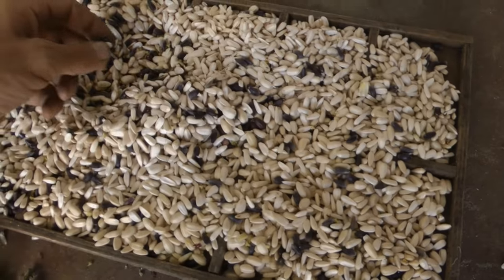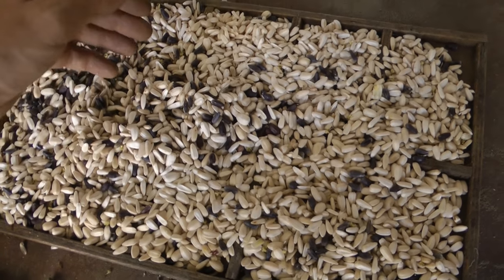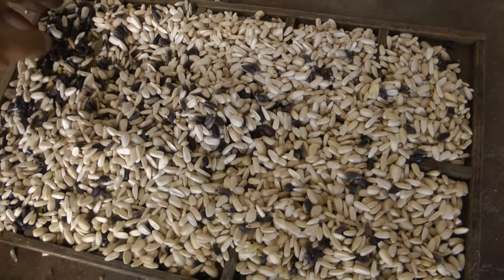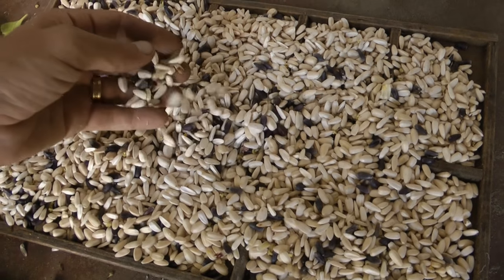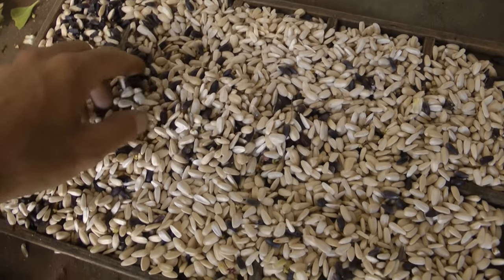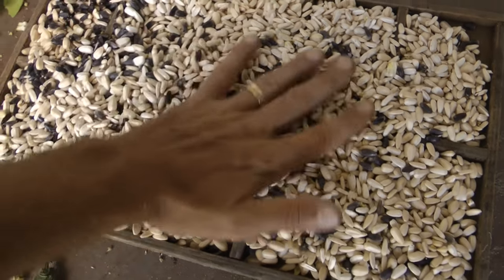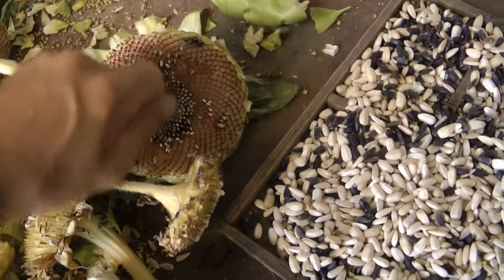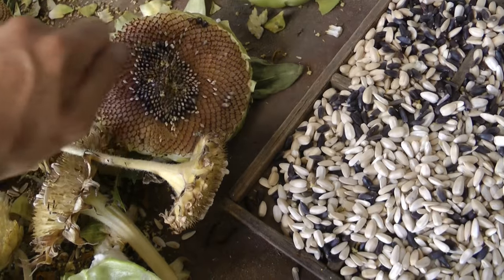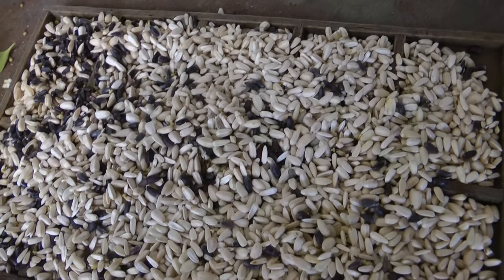Now I've noticed that there's some purple mixed in with the white ones. So obviously there was a cross in there before we got the seeds, because you know, we don't have any sunflowers here. And this is the first year I'm actually growing this variety. And I got the seeds from Germany. So that's cool, because that can work in our favor. I did pollinate them all. So I would have taken a cloth and pollinated, went around like that, so I probably crossed the purple now into the white anyway. So that's interesting. We'll see what happens.